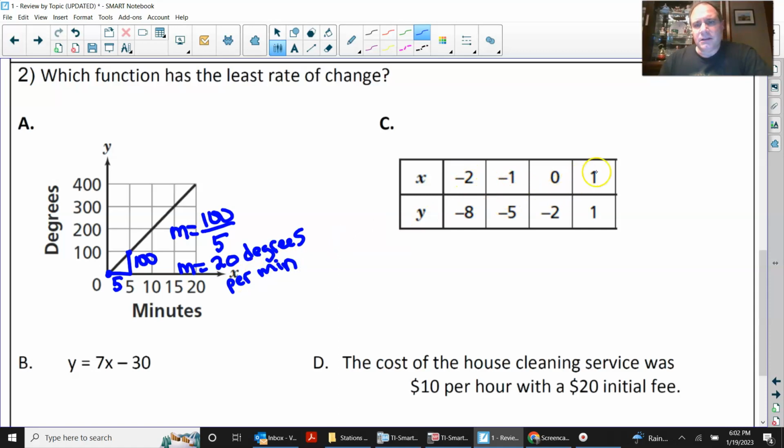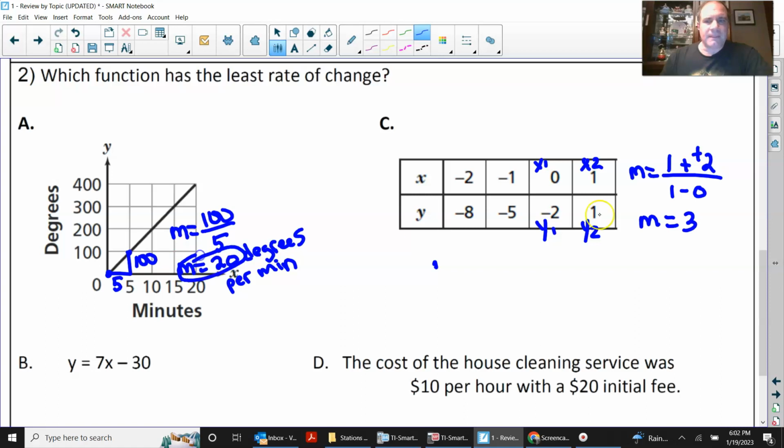All right, let's go to C. I'm going to try to avoid most of the negatives. So this is my x1. This is my x2. Remember, this is a horizontal table, so be careful. y1 and y2 will be on the bottom. So I'm just going to put m equals y2 minus y1 from the formula, and then negative 2. This back-to-back negative becomes a positive. It's like keep change change that you learned a million times, but we don't say keep change change in the 8th grade. It's just like the double negative, 2 negatives in a row becomes a positive. All right, and then x2 minus x1 on the bottom. So this is m equals 3 over 1 and m equals 3. So we have an m of 20, we have an m of 3.